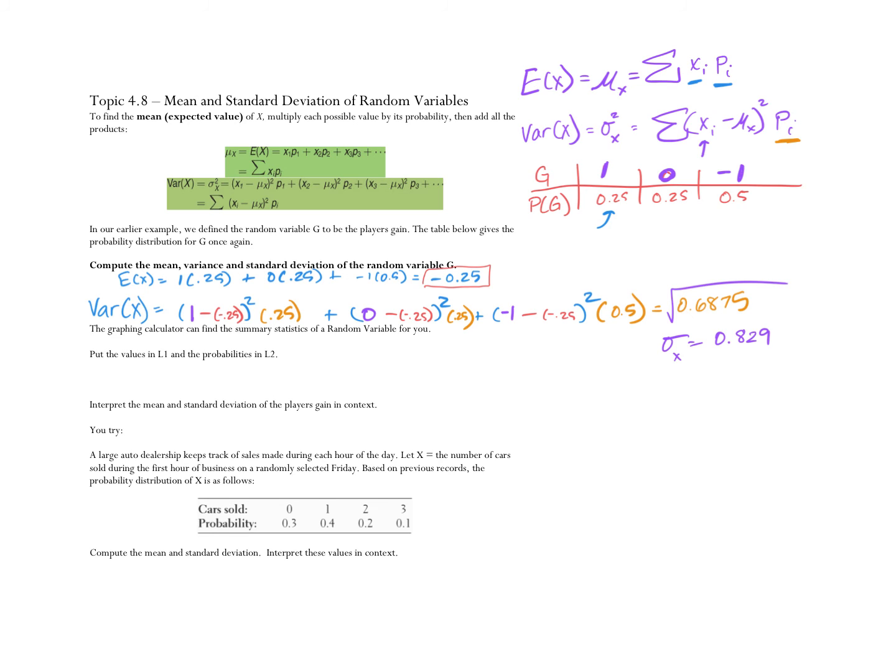So it technically depends on what I'm asking you for. If I'm asking you for the mean, the answer is negative 0.25. If I'm asking you for the variance, it would be the 0.6875. And the relationship between the variance and the standard deviation, that squared square rooty thing that's going on there, will become quite important towards the end of next week. Okay? Now, you guys, this is a pain. Is everybody with me on that?